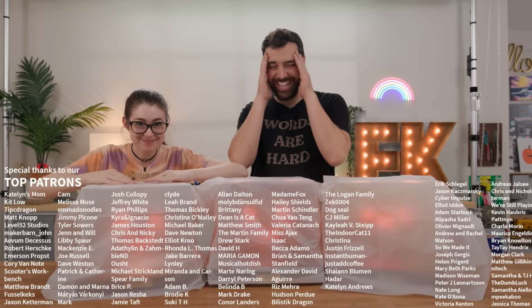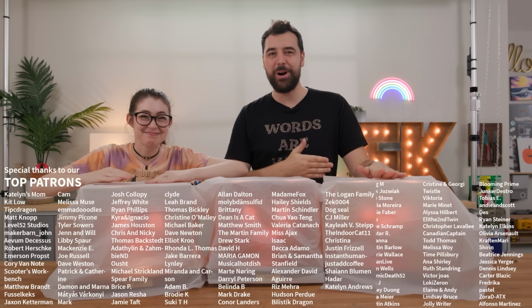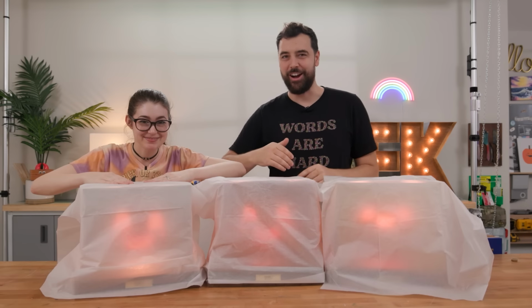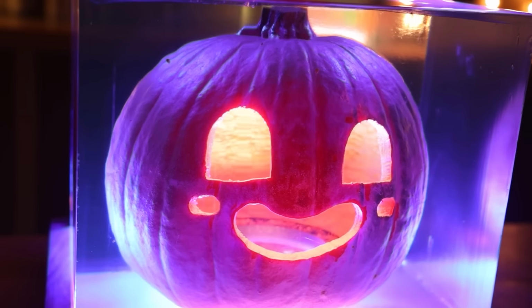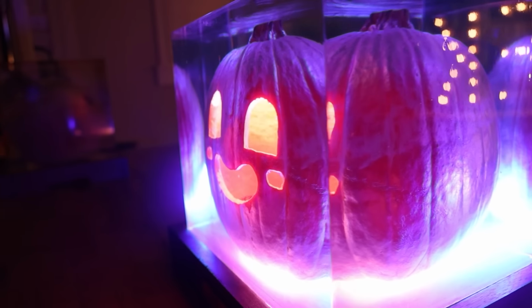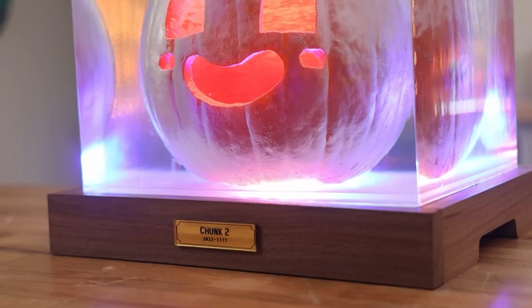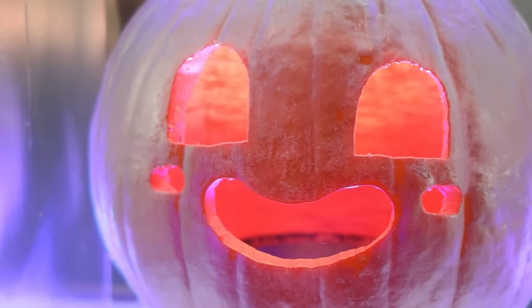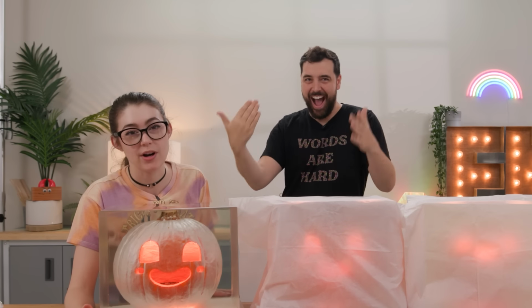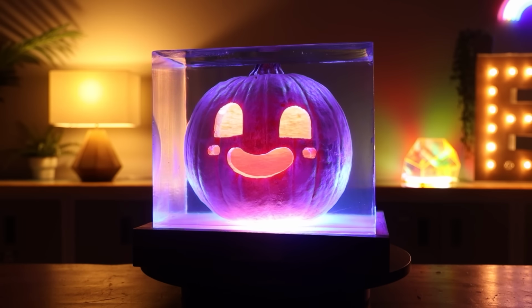It is finally time to reveal this year's two pumpkins. Plus, we're going to look back at Meatball and see how much we've improved this year. Are you ready? Reveal Chunk 2! Look at the clarity of this cube. I have never seen resin so clear. Now, it would be nice if he remained orange, but he still looks really good. I'm happy. I'm happy too.